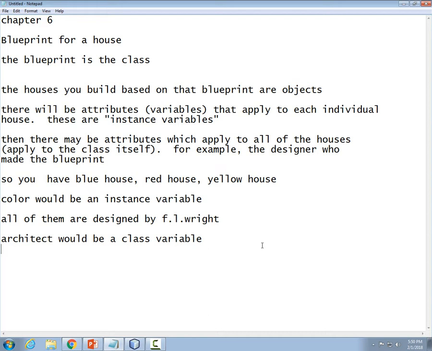Let's rewrite that. Class variables and methods are defined using the static keyword.